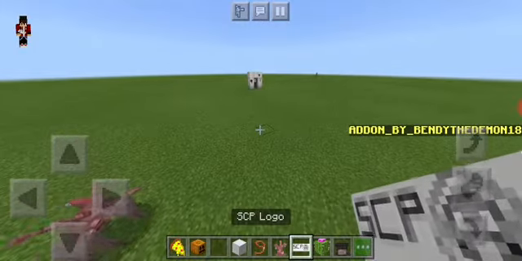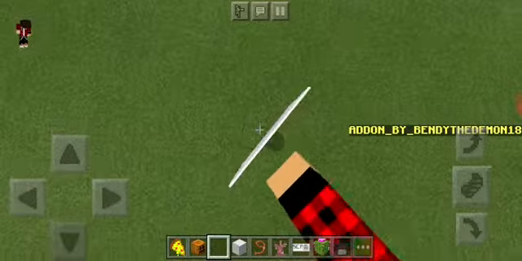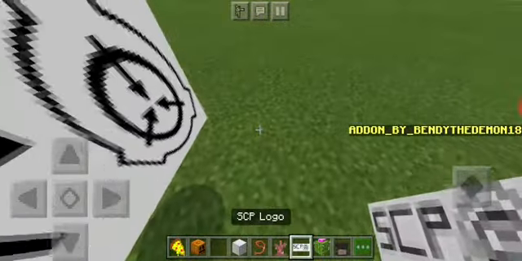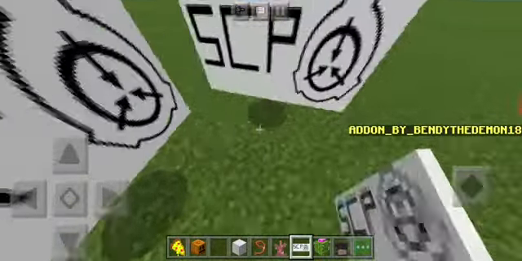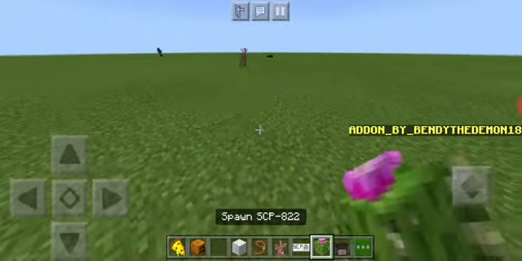Okay, we got a logo. Wait. Oh, what? That actually looks cool. I can't even hit it. That's actually the logo. So if I go ahead and do this, am I gonna get trapped? I can walk on it, which is actually cool. We got SCP-822.